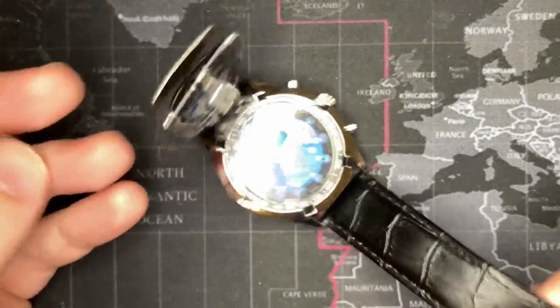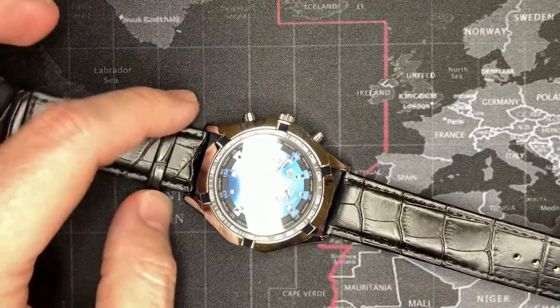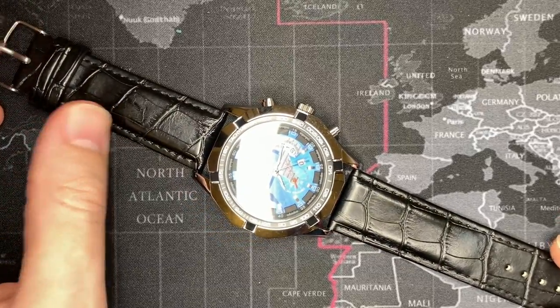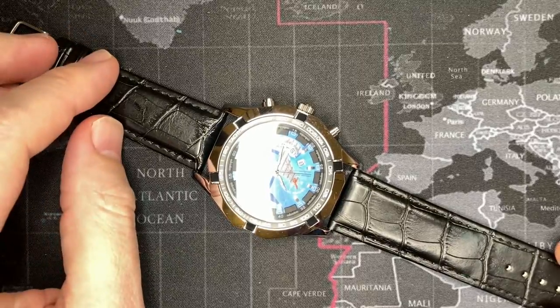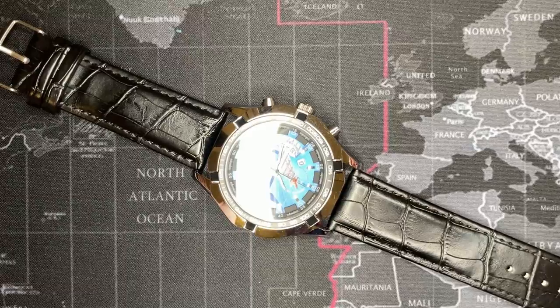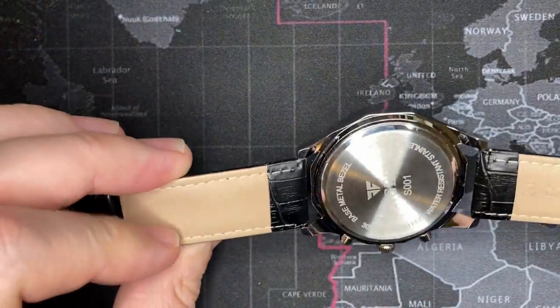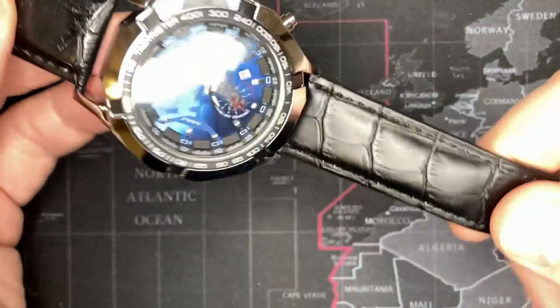Now, I actually ordered it with this leather strap. The bracelets on these cheap watches are really cheap, that is the worst part, right? Because they're trying to save money big time, and whenever you're getting one of these cheap watches, I don't know if I'd really call this advice, but get the leather straps, because I think metal's more expensive than cows are in China.